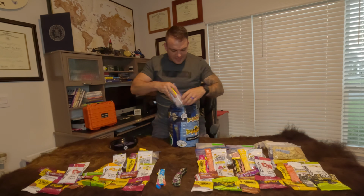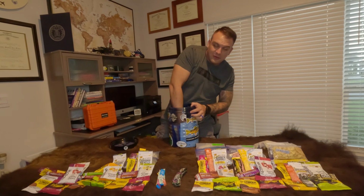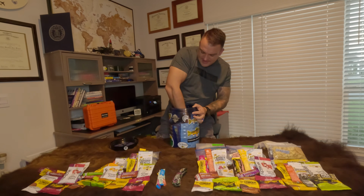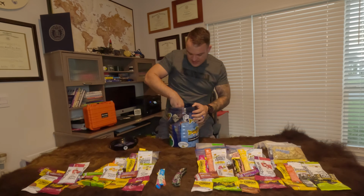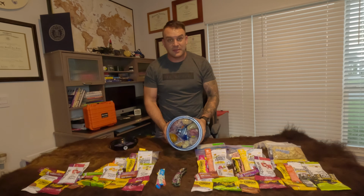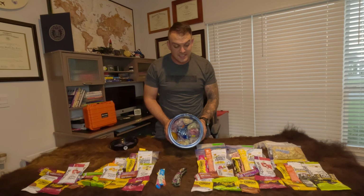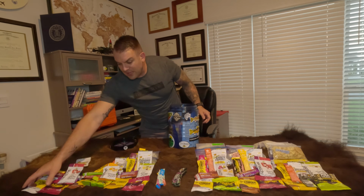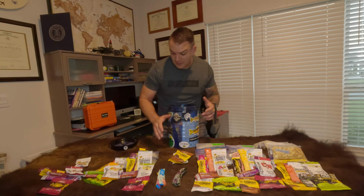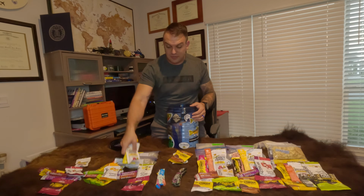So what I'm doing is I'm lining that first row at the bottom, and I'll show you here in a second, but I'm fitting these in here nice and tight in a cylinder, leaving a gap in the center. That gap in the center is where I'm going to put all of the snacks. When I say all of the snacks, I'll leave out the waffles because I don't want them to turn into crumbs and I don't want them to get crushed. I'm going to leave them there.